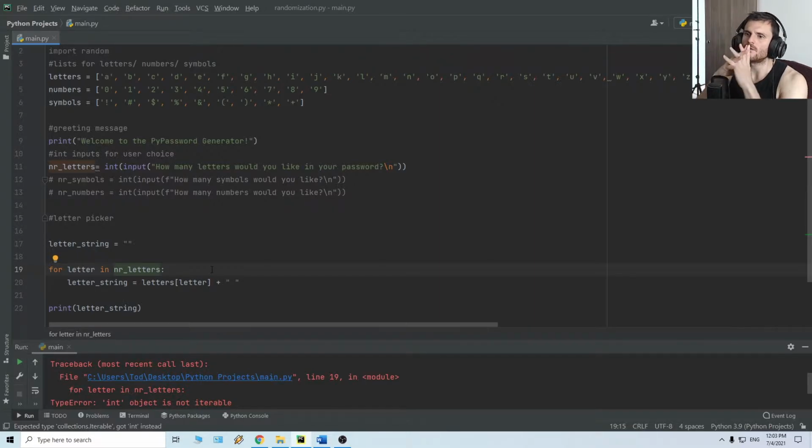How can I write for each item in? So this will work with numbers.